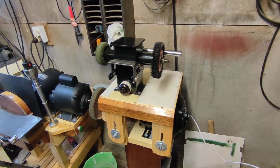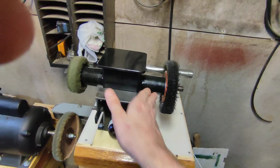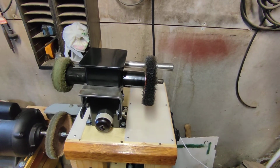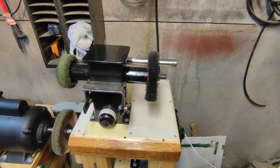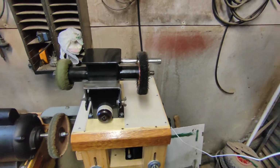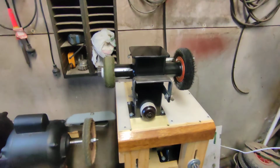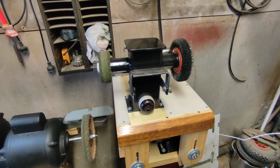So one thing I always say about these wire wheels is safety is paramount. If one of these little bits of wire gets off the wire wheel when it's flicking around in your face and goes into your eye, it can go through to your brain and actually kill you or blind you or whatever. It's just all very nasty. So anyway, always wear safety gear around these things. Can't be stressed enough. So what I'm going to do though, I'm going to put this here and I'll give you a quick demo.